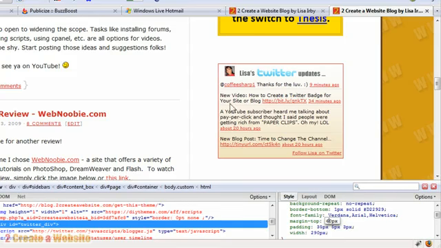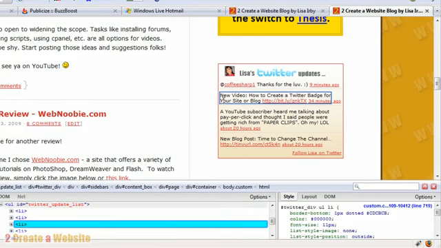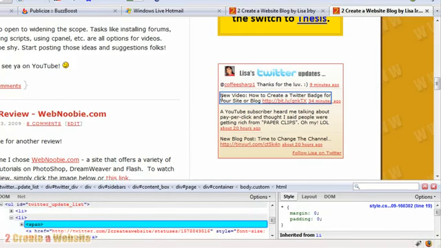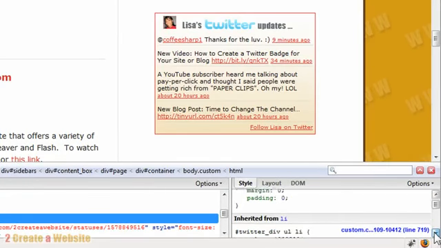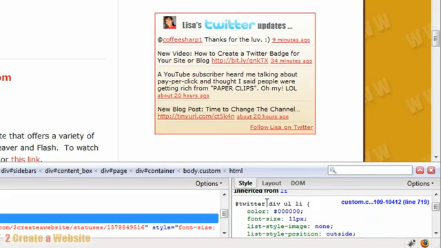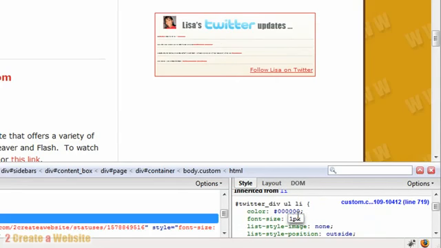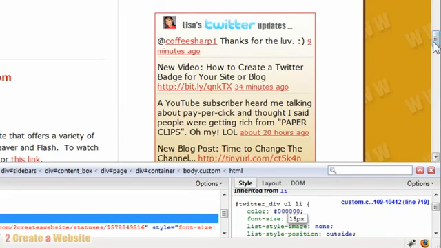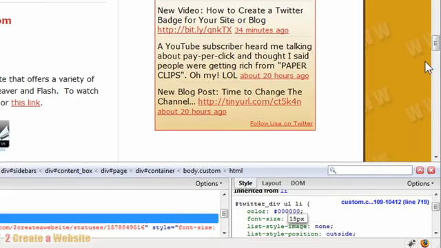So let's say you want to see what this is going to look like with a larger font. What you do, you go back over here to inspect, and you're going to hover around an actual tweet. This is one of my tweets from Twitter. It's got a blue box around it, so I'm going to click, and over here in the right hand column we're going to come down until I see the Twitter div again, and here's the font size. So let's say I want to see what this font size looks like if it's a 15. Just change it, and just like that my badge is updated.